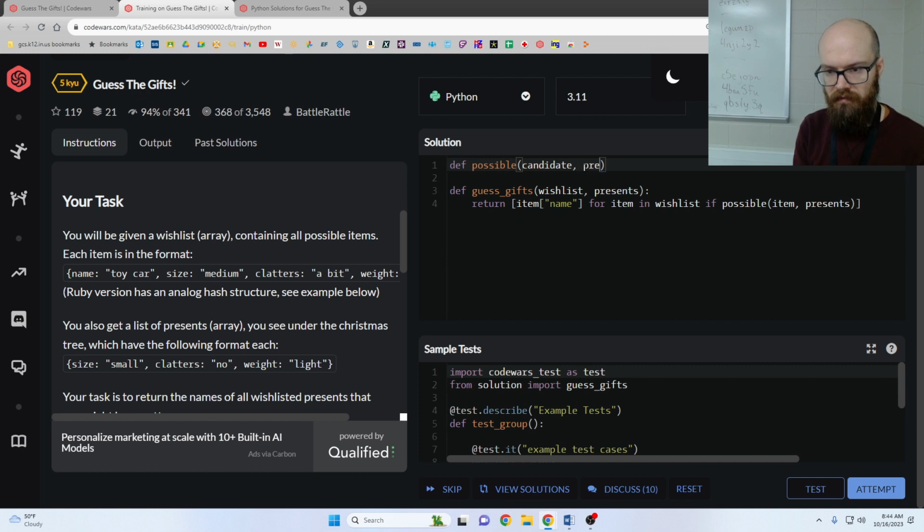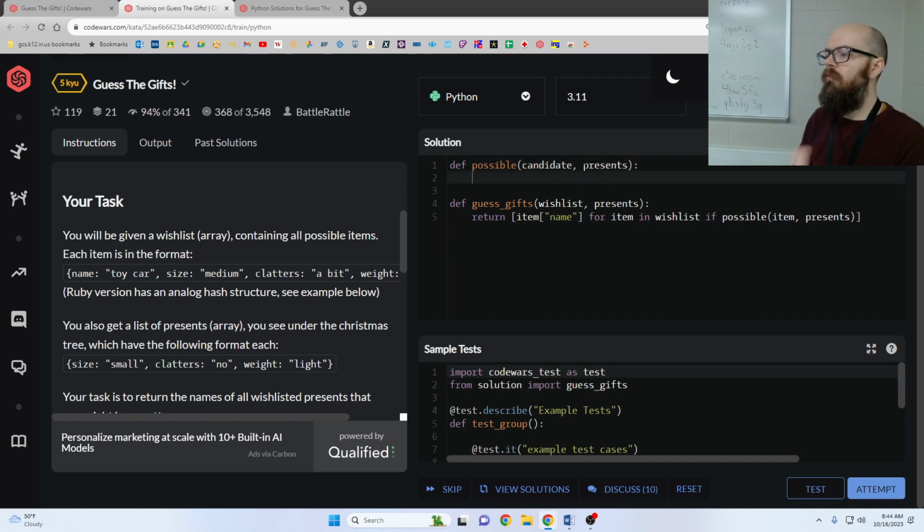And we're comparing it to all the presents. So we've reduced this by one dimension. The danger with this question is that you have for, if, a million indenting layers upon each layer, because we're comparing every trait and everything against every trait and everything. So this reduces it by one. We're going from all the items to just one, and then we're going to have to reduce it more.